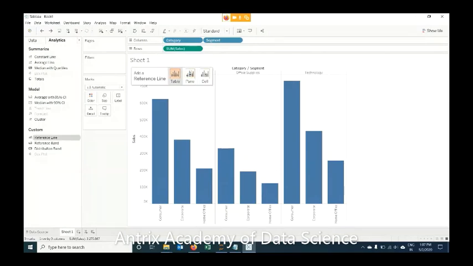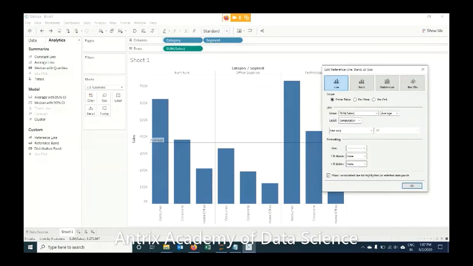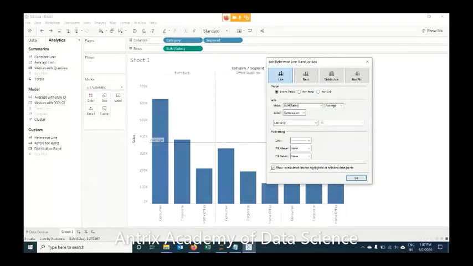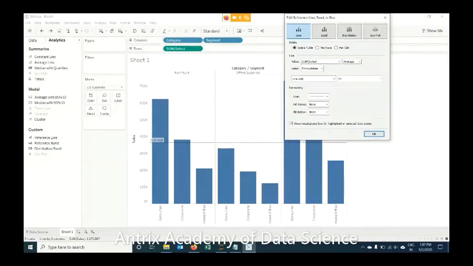The reference line can be table based. Now it will give you one pop-up where you have the option of doing it pane wise and cell wise. If you want to go for table wise, you can go for the area option. I am looking for maximum, minimum, whatever data is there. You can choose the data because currently we are on table wise, so whatever you do will apply on the complete visualization. It will not consider subgrouping. So label computation is there by default.